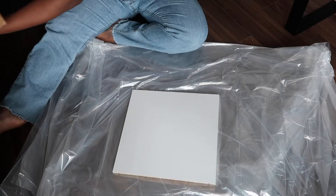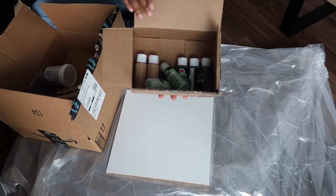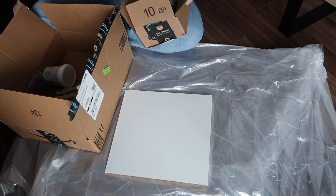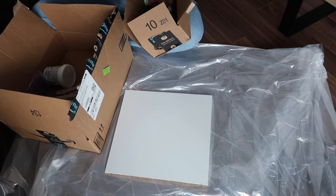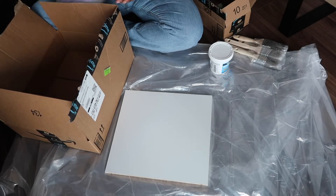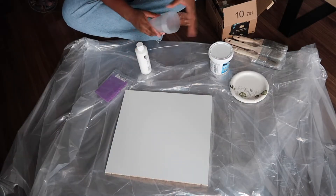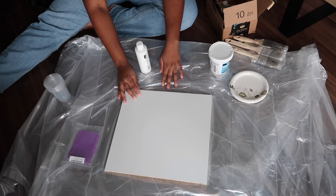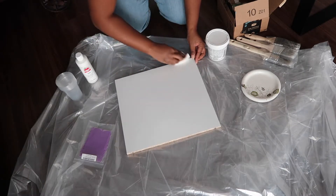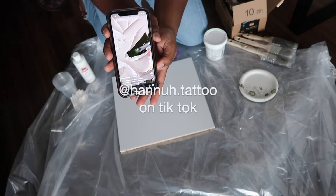Everything is from Amazon. I got a bunch of paints — everything is either brown, green, or cream because that's the vibe right now. It's all Apple Barrel and Folk Art paint. I got a pack of brushes, spackling of course, and some little tools to make different designs. I also got white paint, plastic cups and plates, and basically I'll show you a reference picture of what I'm going for — this TikTok is kind of what we're going to try and recreate.